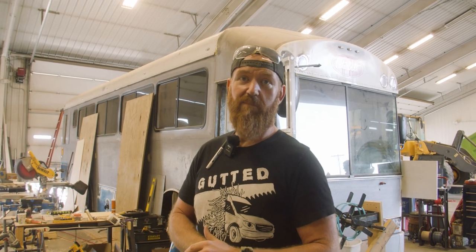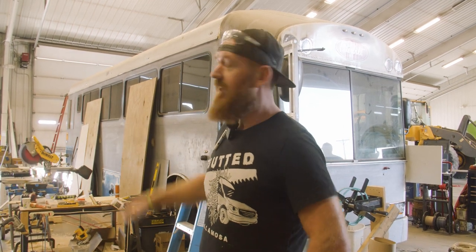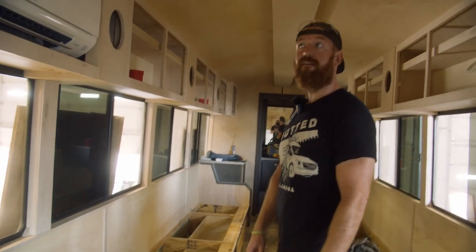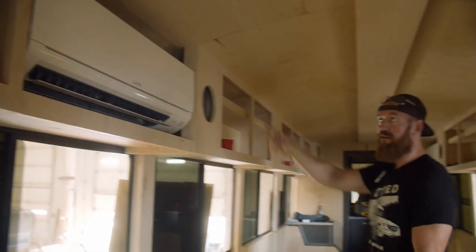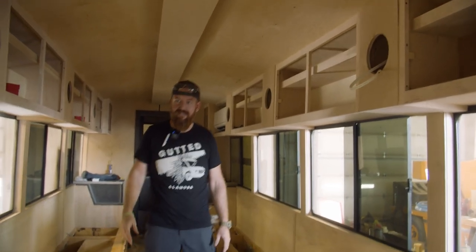Today we're visiting another shop. We worked on this bus — some good friends of ours, Wes and I did all the metal stuff, and now Kevin our carpenter is working on the wood. We wanted to give you a little look and show you what he can do. Maybe we'll get him to talk to you in a minute. This was nothing — Cummins done a lot of work. The mini split looks good, gonna have some speakers running through here, lots of shelves, six couches, three on each side.